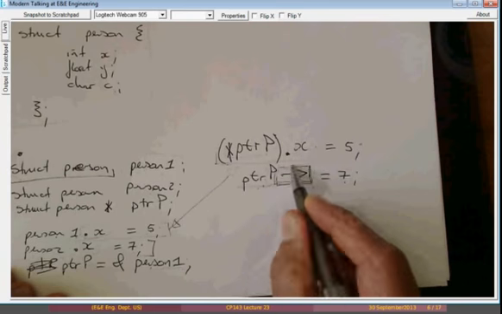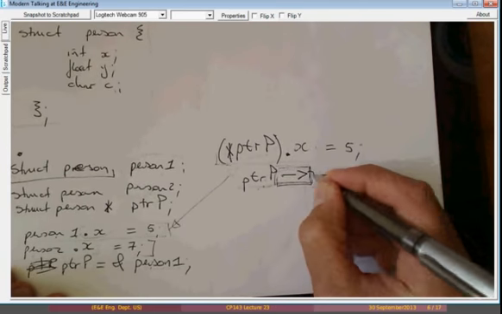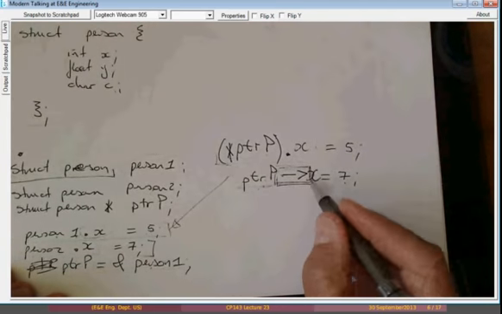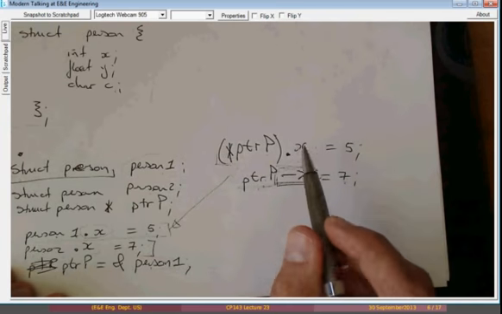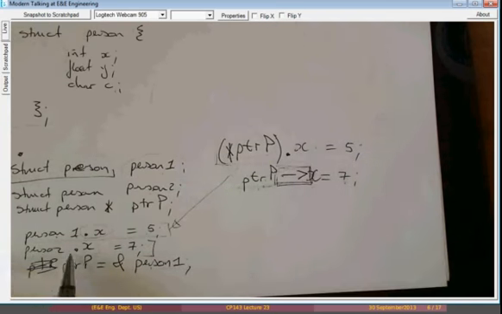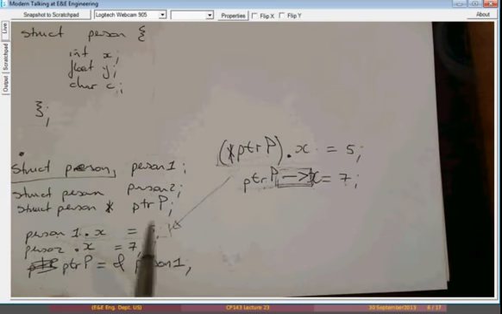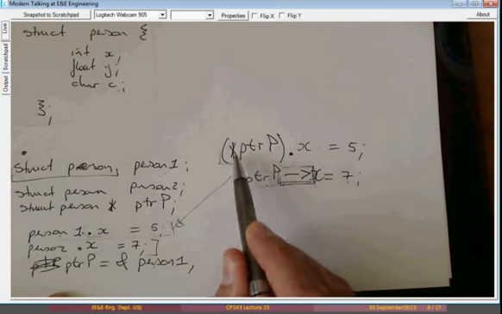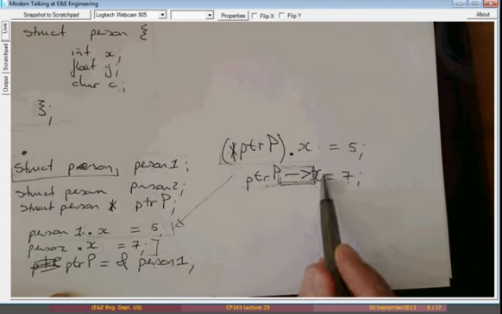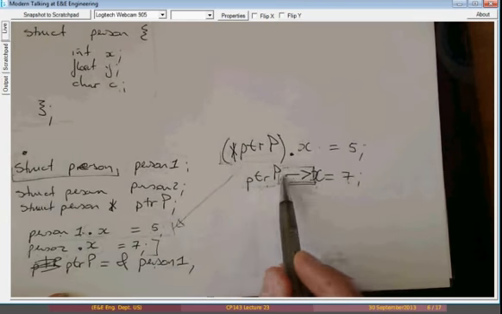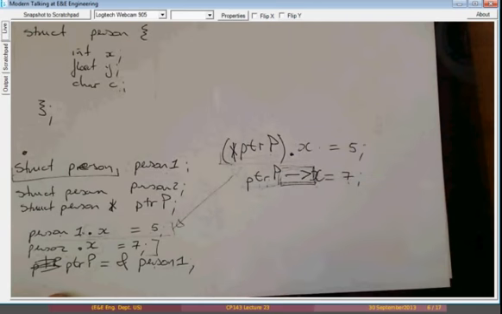You want access to what the pointer is pointing to, its member x, make it equal to 7. So you can access it using dot if you're using the variable name. You can access it using the pointer, dereference the pointer and then dot x. Or if you want to directly access from the pointer, pointer arrow x is equal to 7. And that's more or less it on structures.